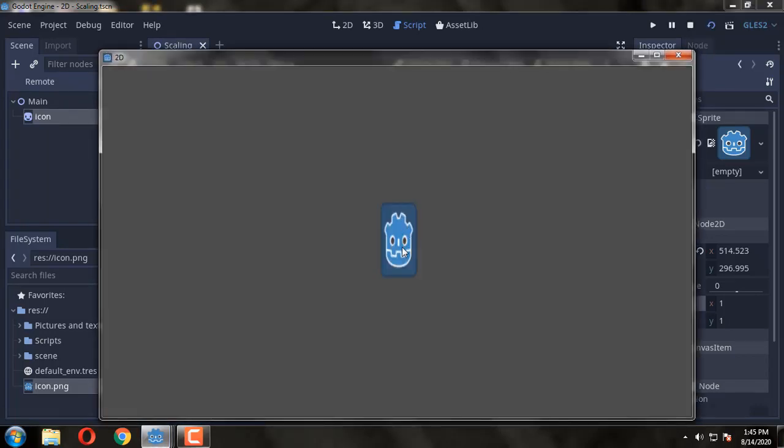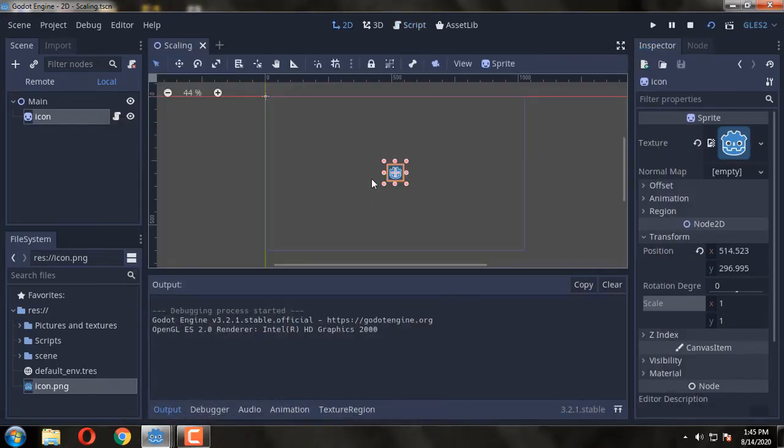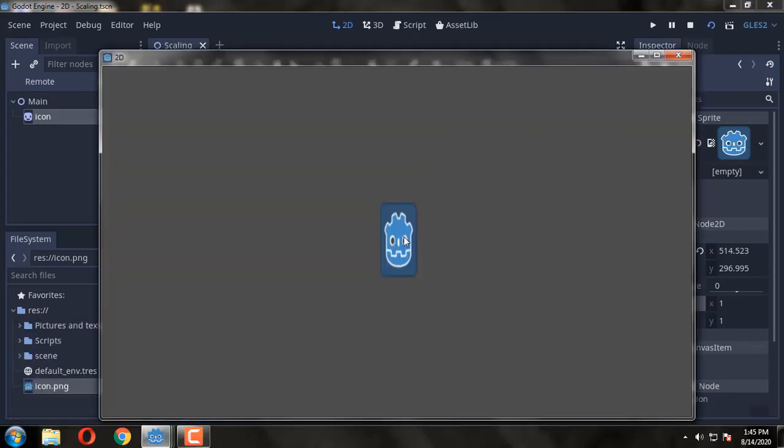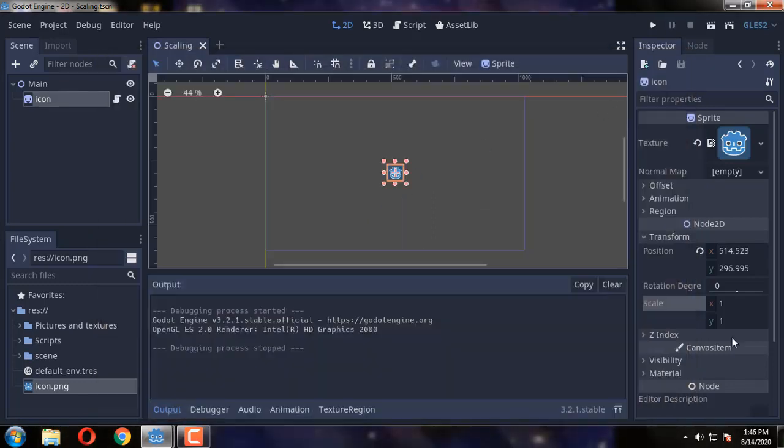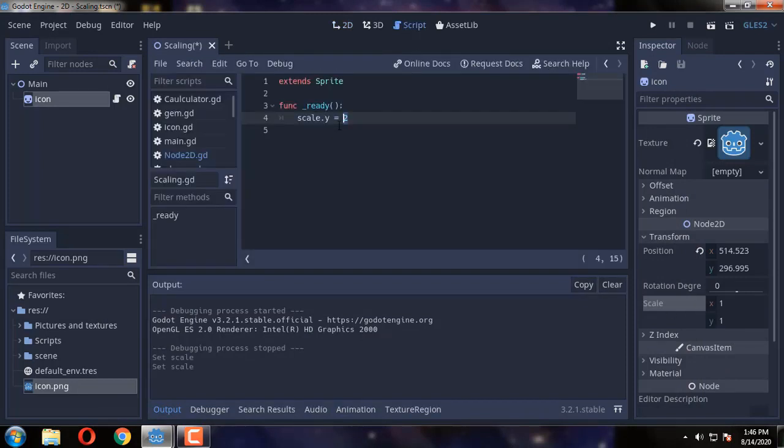You can see it scale up like this, but here you can see it is not scaled up to 2, it is 1 like before, but in the running game it scaled up to 2 and behaves like this even though this is 1, because we have written here to tell Godot that we want this y of scale set to 2 when we are running the game.